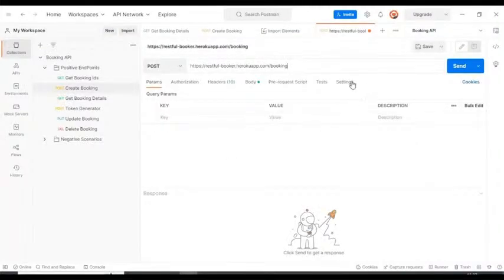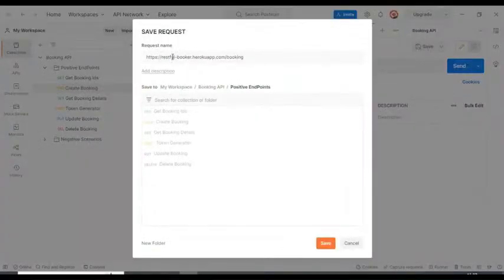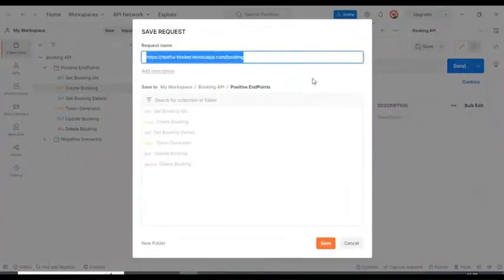So that's it. After that I will click on this arrow on the right side of the save button. Then here I'll say save as. Here we can provide the API request name, so I'm providing the API request name as curl command import.